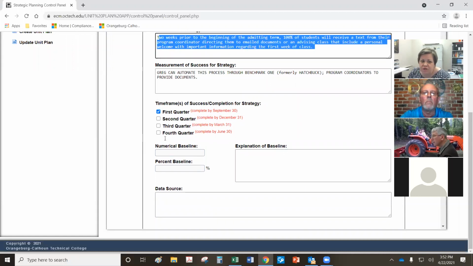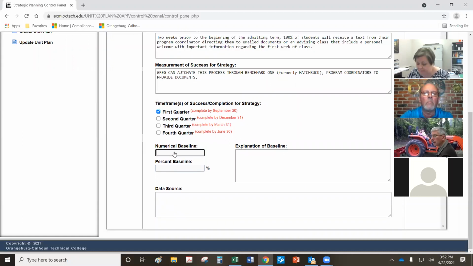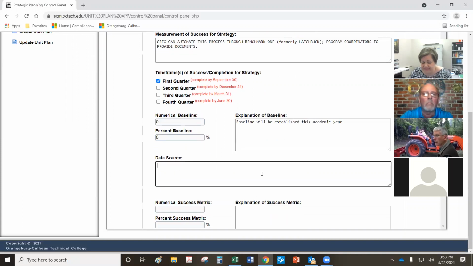So this year we're going to be setting up a baseline. So I'm going to throw some zeros in here and say baseline will be established this academic year. And then the data source, once again, we just said it above, is going to be Benchmark 1 reports.